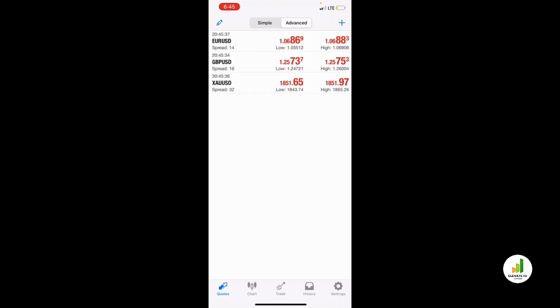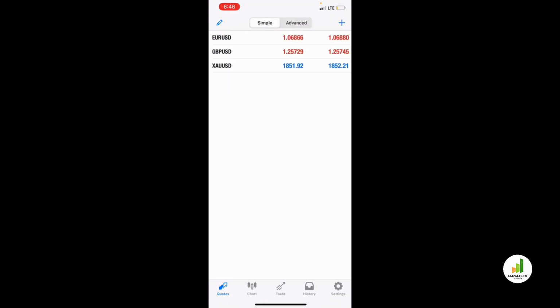You can also have an advanced view of your chart. As you can see, clicking on the advanced view shows you the spread. Like I said, if you haven't watched the video on terminologies, you're going to have to go back to those and watch it again. You have the video on spread. It shows the low, the high, the current prices, the ask and the bid. It's all displayed on the screen. But if you're not really interested in all of those, you just use the simple view, right?